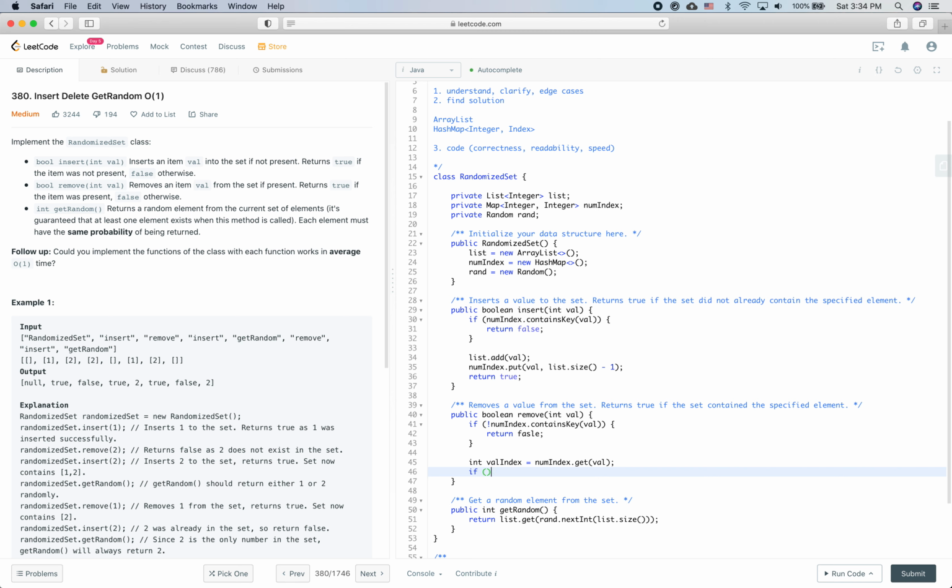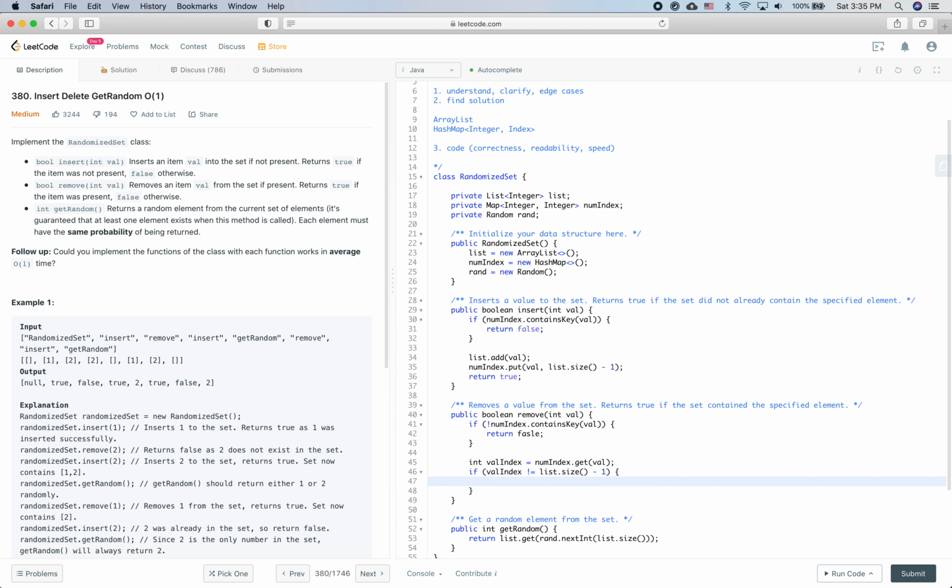But before that, we need to see if value index is not the last one. If value index is not equal to list dot size minus 1, then it means we can do a switch before we remove the last one.